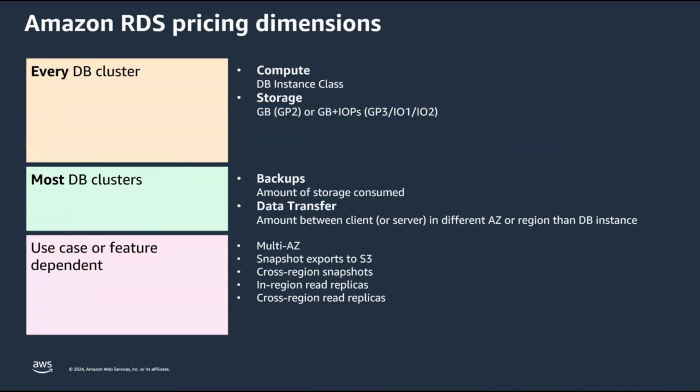And then storage, the options keep growing. It used to be just GP2 and IO1, now we have GP2, GP3, IO1, and IO2. I think IO2 Block Express is already released and in use, and you can leverage those volumes. And then depending on how you set up your backups, it might be free, included in your RDS, I think for the first 7 days, or you pay extra if you need a longer retention than that.